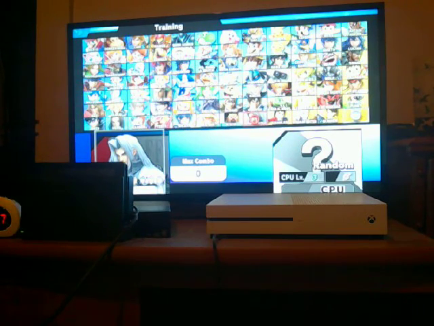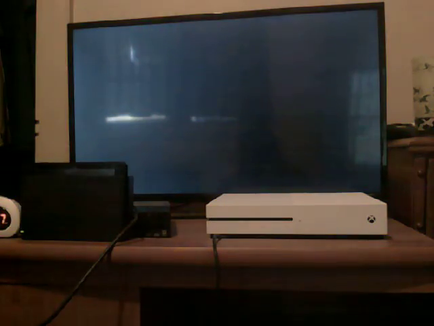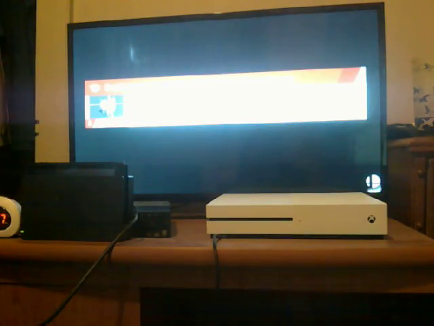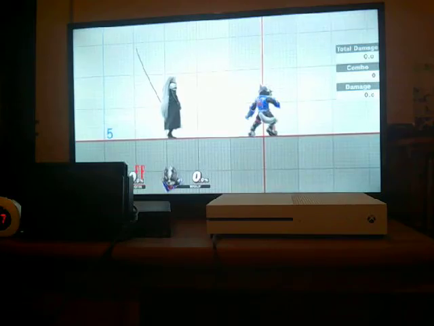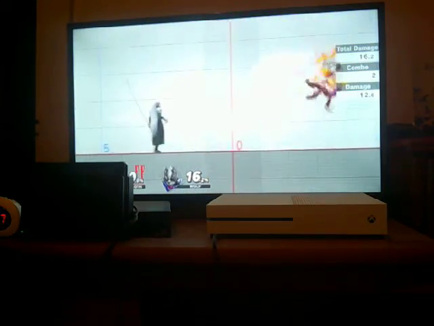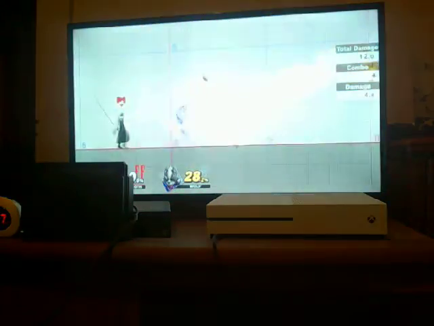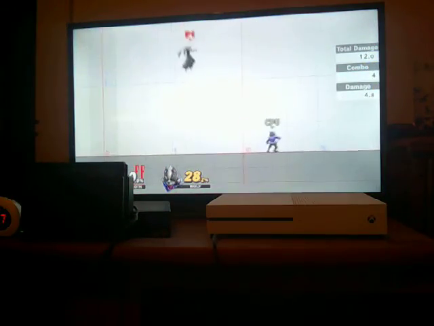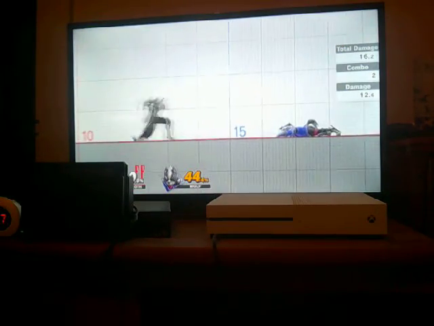But I'm going to do something where for every character, we're going to check them out in the training area. We're going to check out all the characters in the training area for the most part at some point. So we got Fox. And then you can charge this up. Boom! Not what I wanted. As you can tell, he's got some reach.